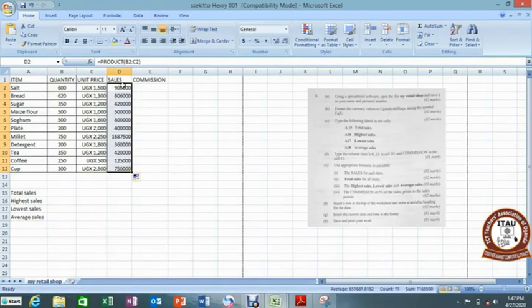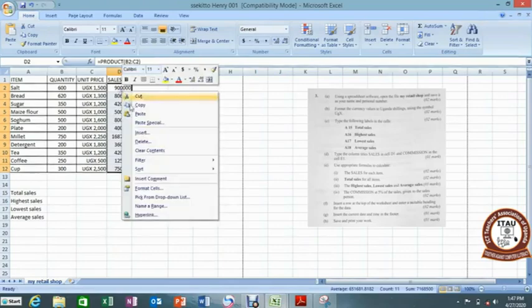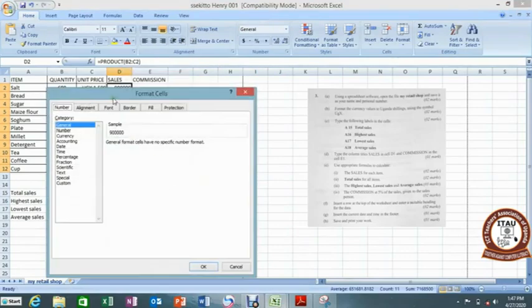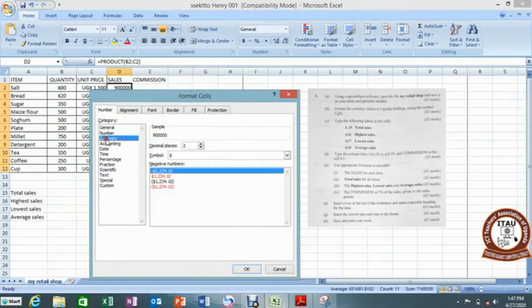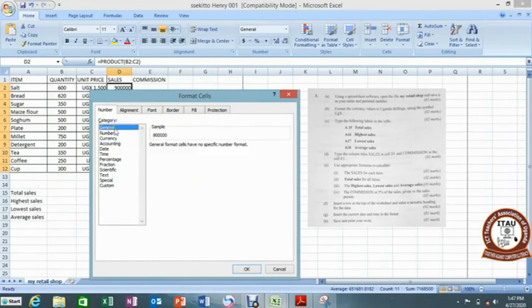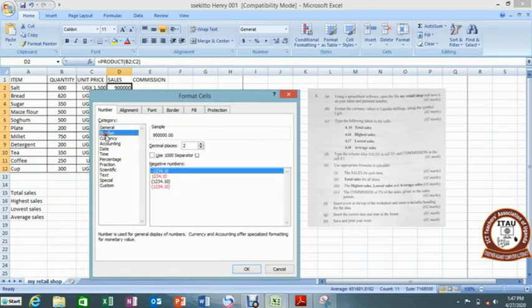By the way, we can also separate after 3 zeros, we can put a separation or a comma. We can right click and come to format cells. Then under formatting of the cells, we can come to the currency. We can even call it the general number or the currency. Then into that one, we can come and say onto the number. Let's say we don't want the decimal places. Put them to 0.